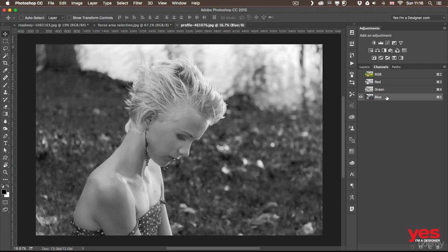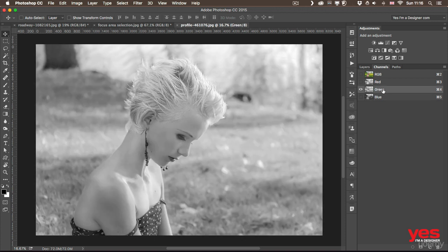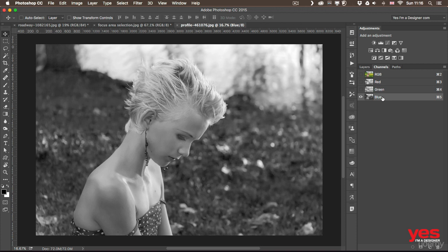For example, with blue, the background will be dark or very dark because that's the green grass, which will obviously be much brighter when I switch to the green channel. So the brighter a detail is, the more of that color is present in those areas. So if I switch to blue, that is actually the best contrast between the person and the background. So that's what I'm going to use for my selection.